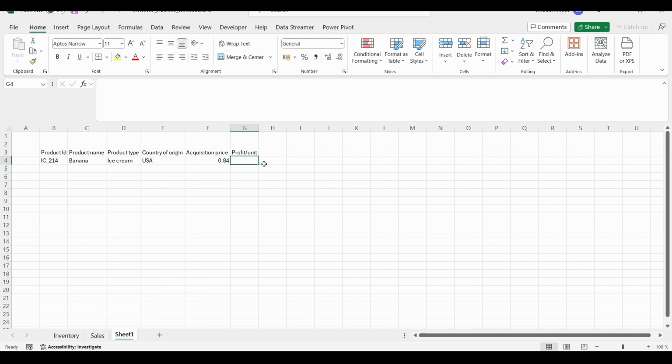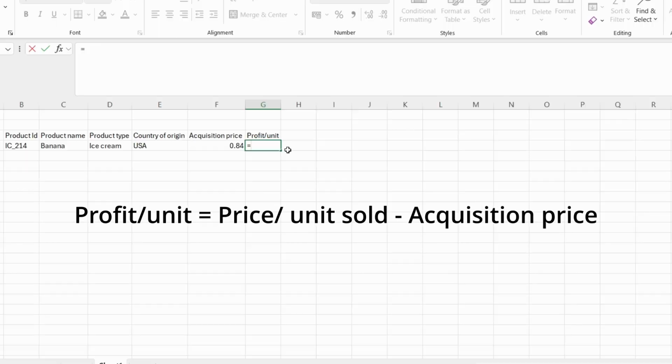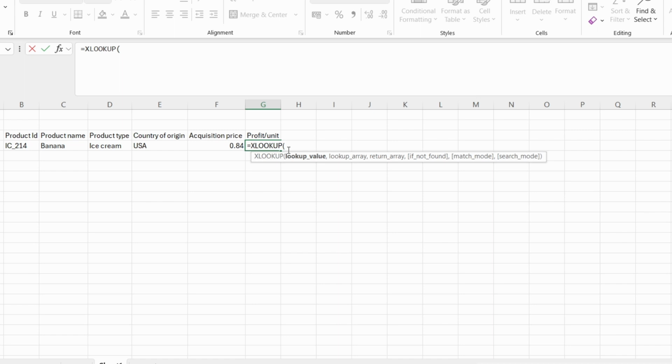But we will try to do some mathematical calculation with XLOOKUP functions. So we know that for the profit, we need to subtract the acquisition price from the price per unit sold. So let's write here XLOOKUP. Then the lookup value will be this cell. Then the lookup array will be inventory.